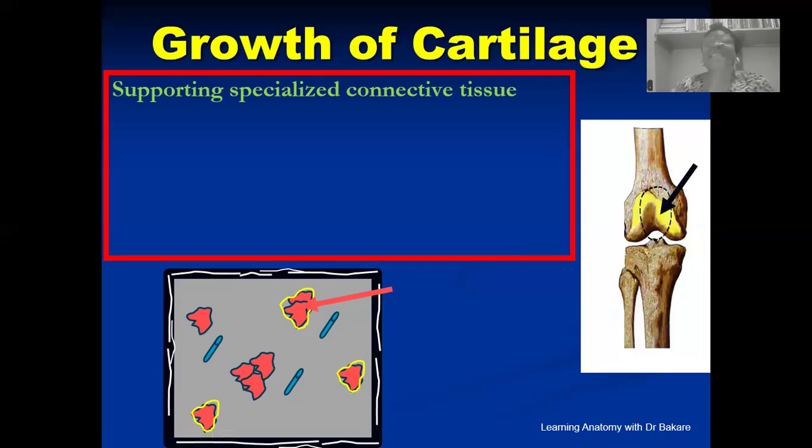So they can be seen as a single cell, or they can be seen in groups, and they are seen to be located within a specialized space that is referred to as lacuna. And this is the lacuna here highlighted in yellow, and this is another lacuna here also highlighted in yellow. So you have a number of lacunae within the cartilage, and this is creating the accommodation site for the chondrocyte. And this is the cellular component of the cartilage.